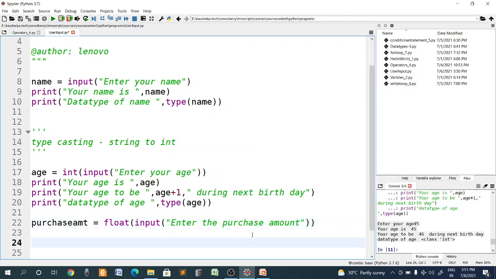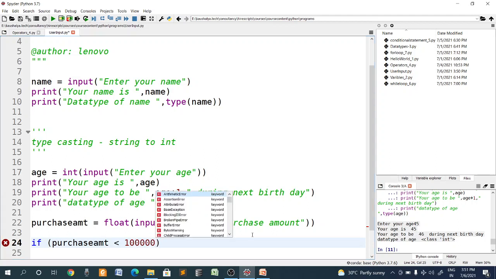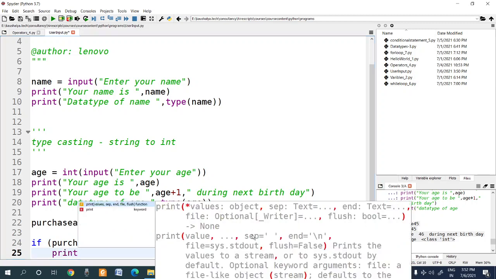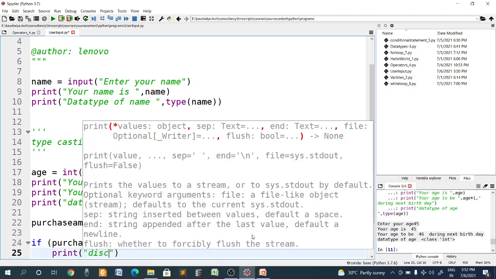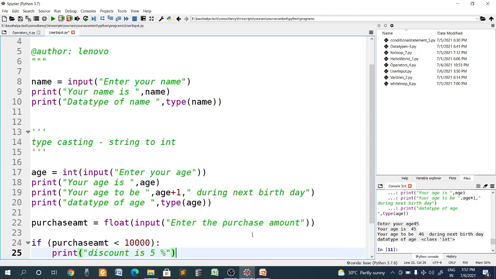Based on some conditions, suppose if the purchase amount is above something, then we will say the discount is so and so. If the purchase amount is lesser than 10,000, print discount is 5%.